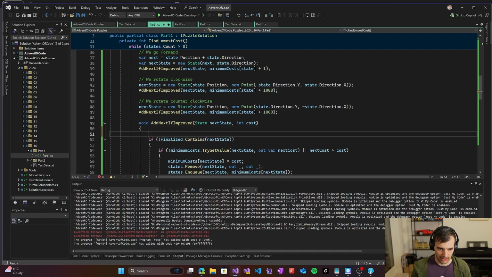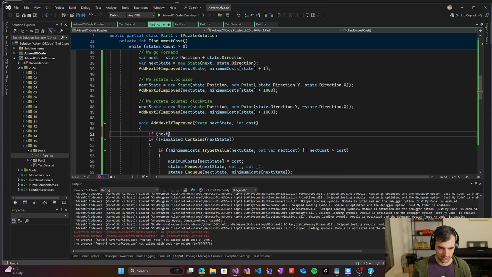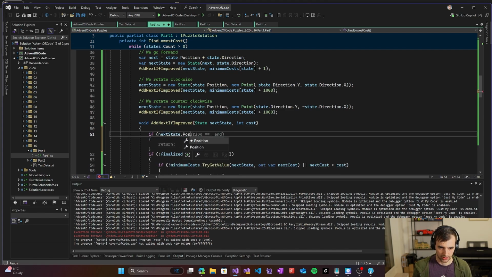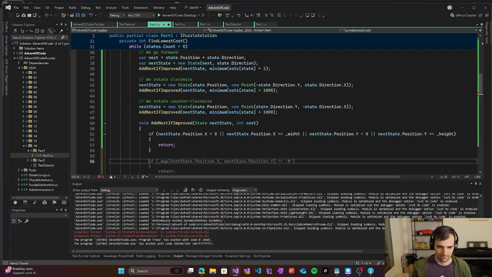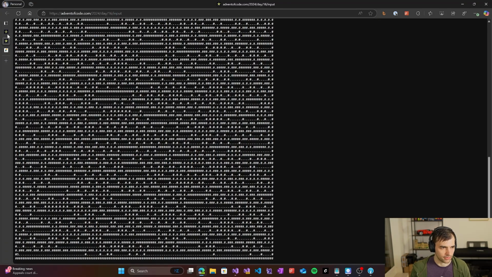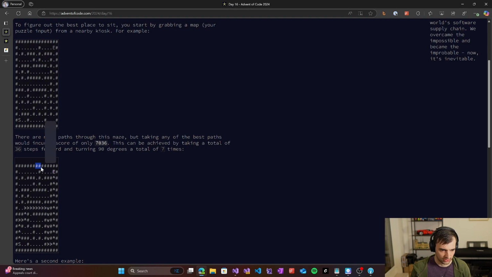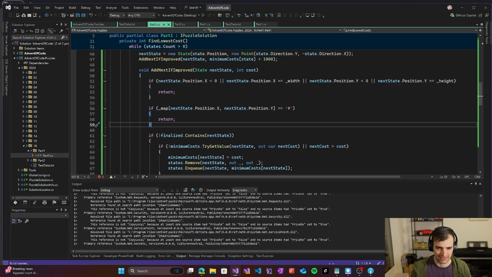So we need to make sure that if next state position x less than 0, or like if it's out of bounds, then we just return. And if next state is a wall, which is actually this character, yes, then we also return. So we don't add the state there if it's actually something nonsensical.